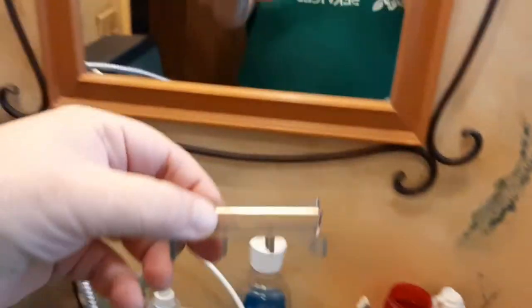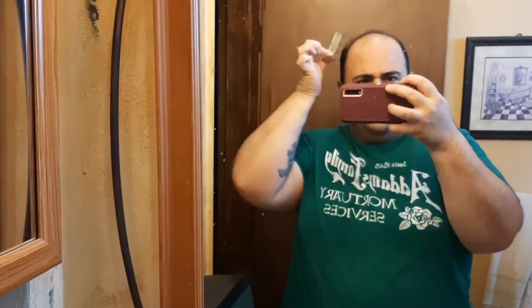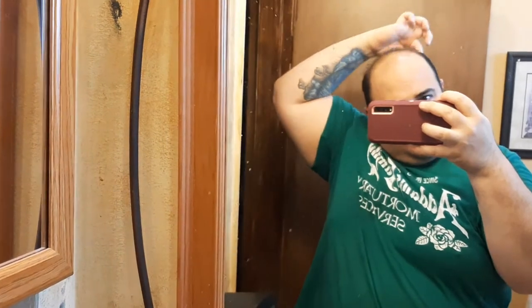Then I took off one of the risers to get a shorter setting — just the foot — and I was doing the crown at an angle. You want that smooth transition from the longer top hair to the shorter side hair. So just around the crown, angled like this, bouncing around the crown on both sides.